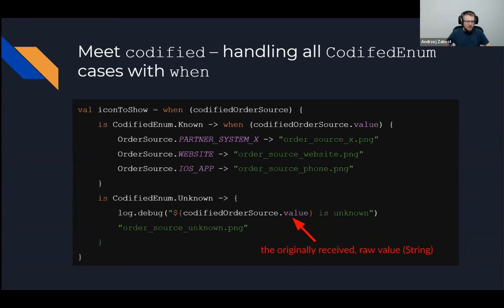So when this known enum is passed to us, we can access it really easily and use another when statement or expression to cover all the cases again. And in case of an unknown value, we can simply access this raw type that we received, such as string, right?